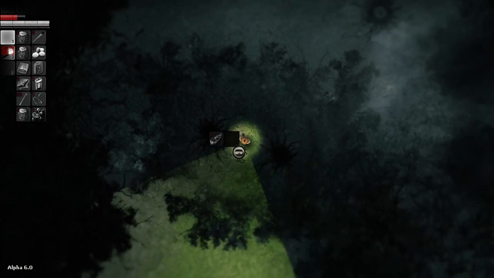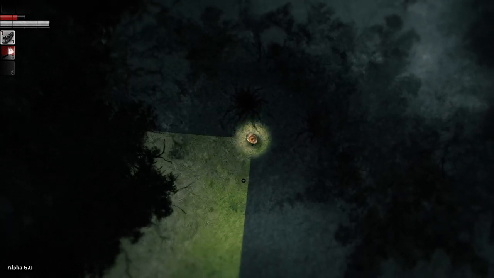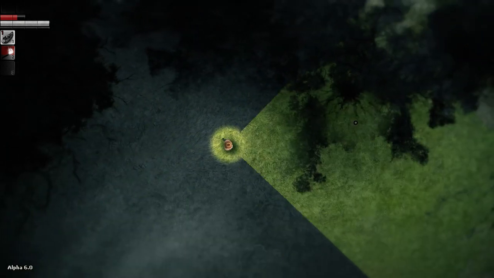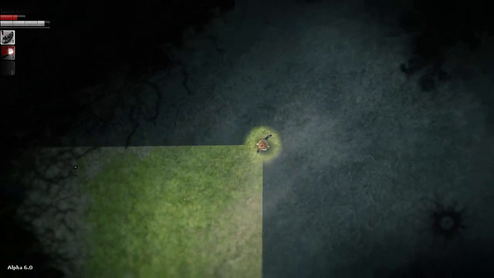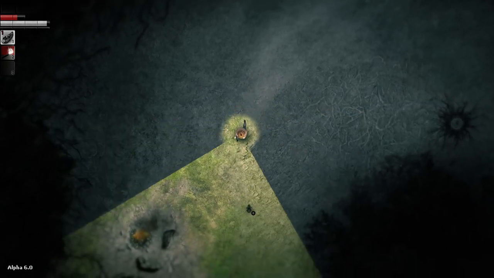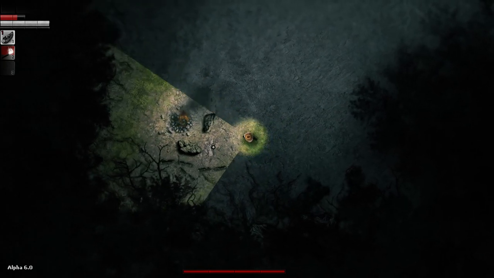Sweet! And we get... Oh, we only get one scrap metal instead of two. That's okay. And we get some dog meat out of it. That was effective! What was that noise? It sounded like something just breathing out. Oh, hello, a campfire. And a rabbit that didn't run away as quickly as they usually do.